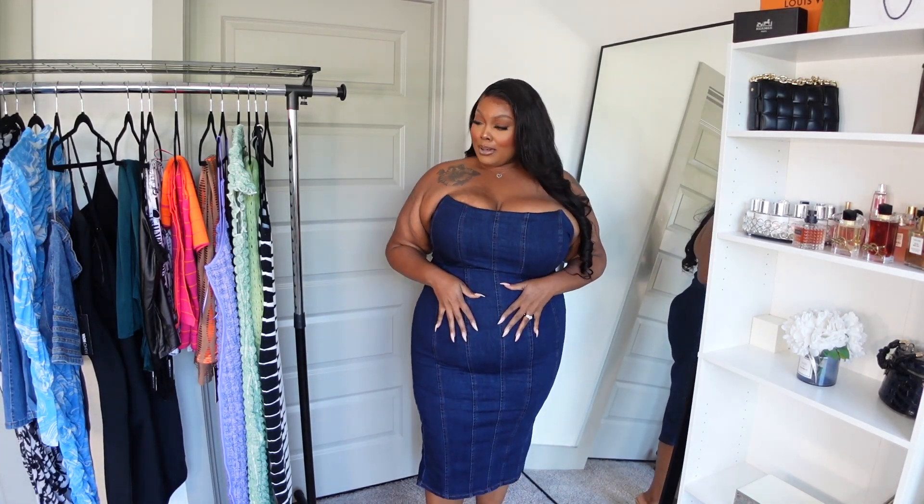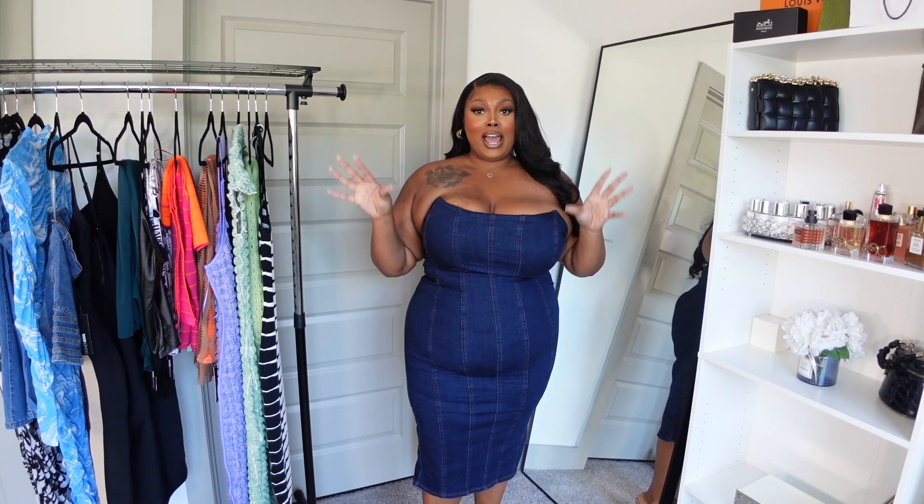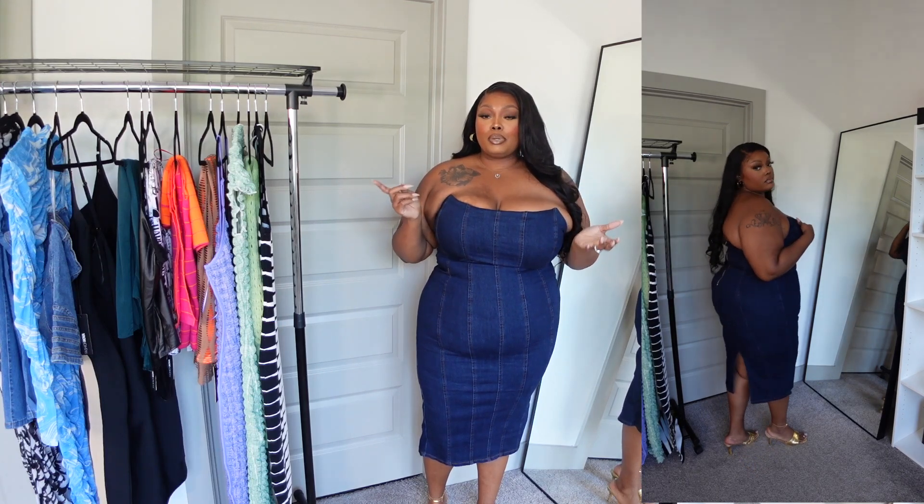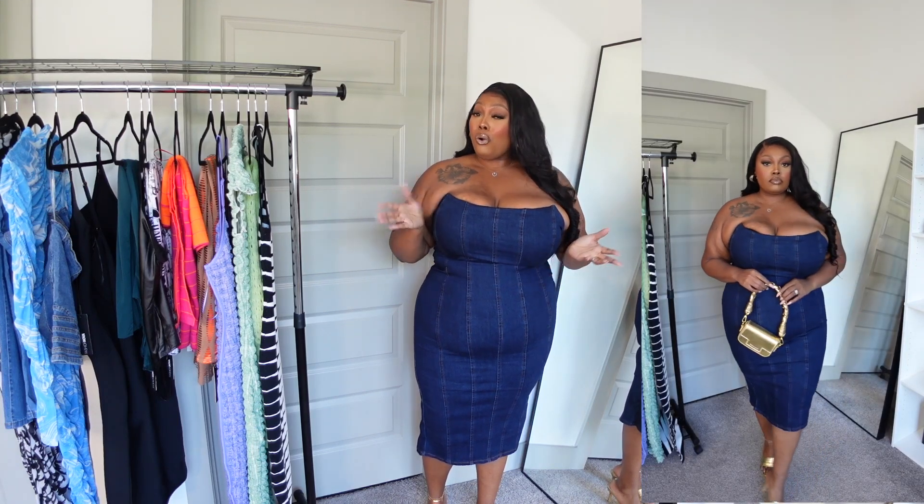This first piece is going to be this denim dress — I think it's super pretty. Now, it does have some stretch in it, but I always struggle with the back area; it's already rolling down on me. I went with my normal size, actually a size 2X. I paired it with some gold shoes, but if I was going to wear this out I'd probably pair it with a denim bag, or maybe gold or white.